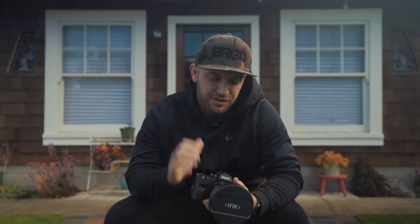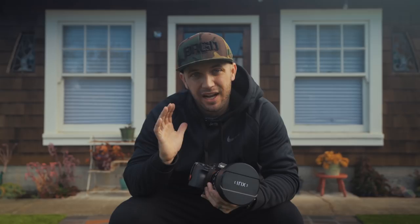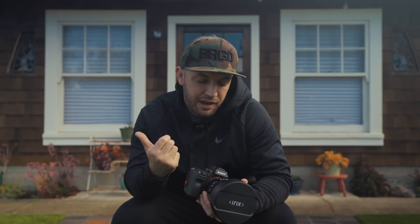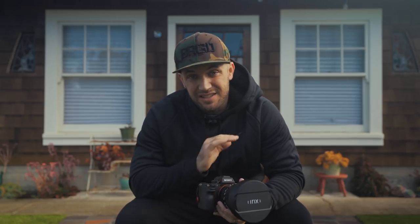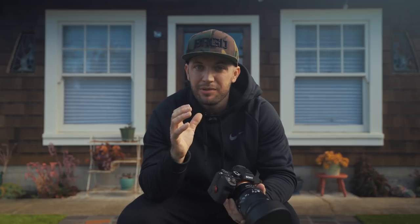We're back at the house now. It's the next day and I've had two good days of shooting with this lens. I've really enjoyed the Irix 11 millimeter f4 Blackstone and I want to give you my overall thoughts and opinions. Overall I really like this lens — it is definitely not a standard focal length. You really have to understand just how wide 11 millimeters is. It is crazy wide and I've shot with the 16-35, a 15 millimeter, and 11 millimeters is so much wider than 15 millimeters — it is crazy.